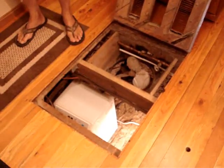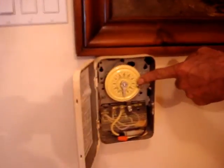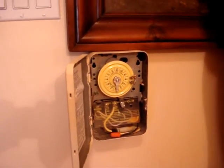I have my timer set to come on at 5 o'clock at night and run until 6 o'clock at night. So that's kind of my driest time of the afternoon all through the summer. So whether I'm here or not, this fan kicks on, drives air into the crawl and out the vents.